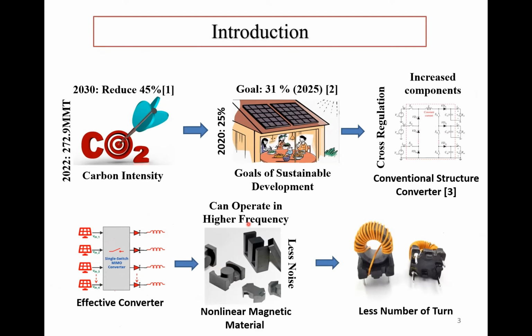So we are proposing to use ferrite core magnetic materials in the inductors of converters, so that we can operate the converter in a wide frequency range. We know that if we can operate the converter in a wide frequency range, the inductor size will be reduced, and so the converter size will be reduced. So we need to select magnetic materials which are able to operate in a wide frequency range.